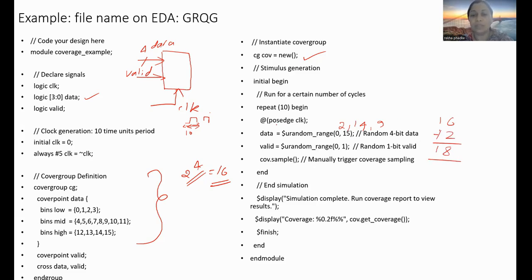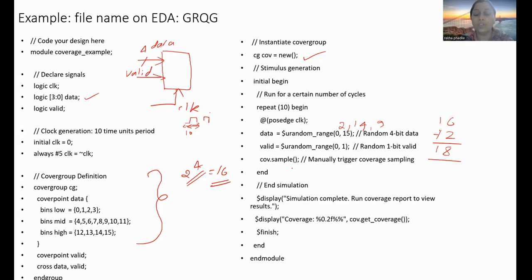So if this repeat of 10 gives me 18 different unique values, of course now I've given here only 10, so I will not get 18 different unique values because I just come out of the loop when I finish 10. So my coverage will not be 100%. If I give a value equal to 18 or greater than 18, the possibility that I get all the combinations for data and valid is possible, and then I'll be hitting all the cases in the bin, all the 18 cases, and then my coverage will be 100%. So hope you understood.